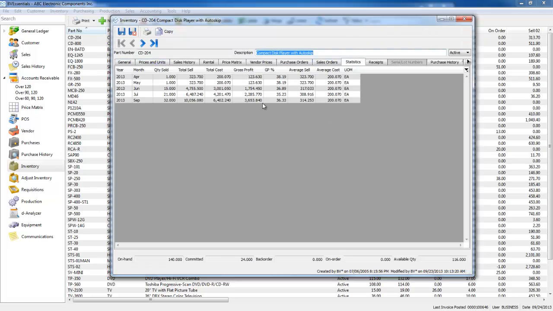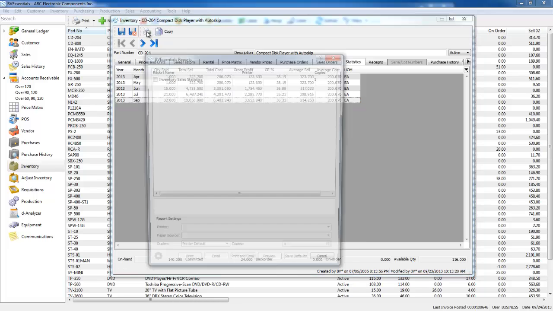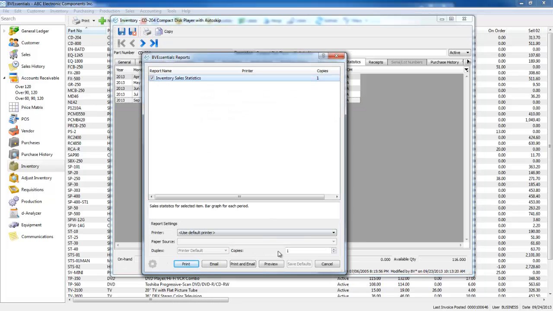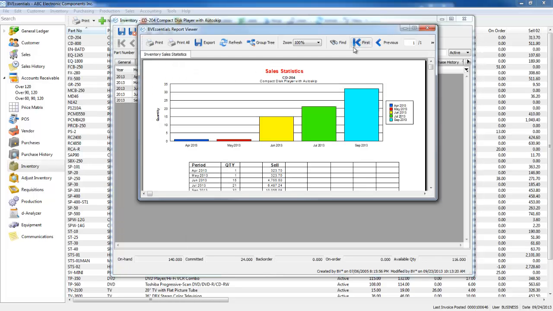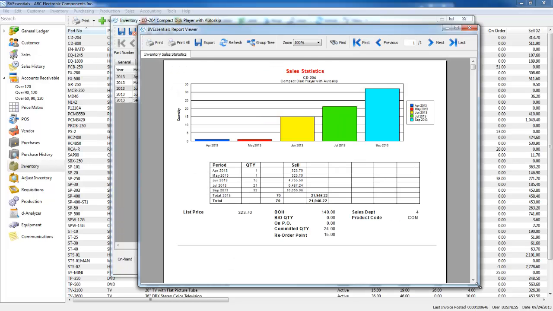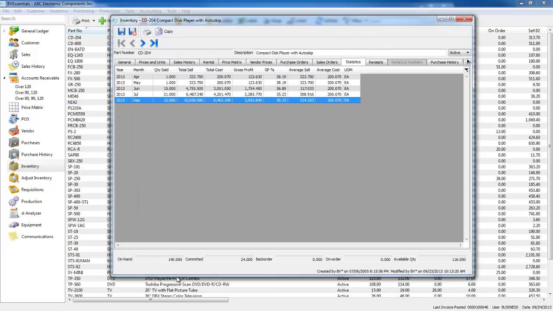Under statistics, it shows month by month, year by year, how many we sold. And this doesn't just show the last 3 years, it shows every month, every year. Under the print button, we have one called Inventory Sales Statistics, and that is pretty well identical to the report you're used to seeing now in BV. So that's all the information right there. I believe that's what you're asking about, Lisa.